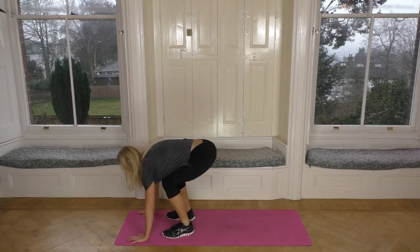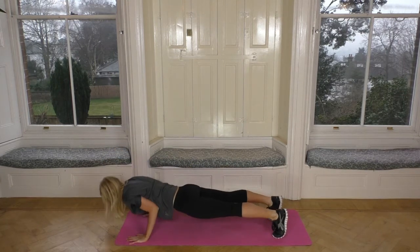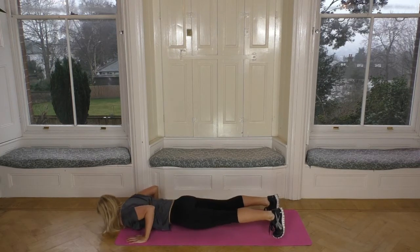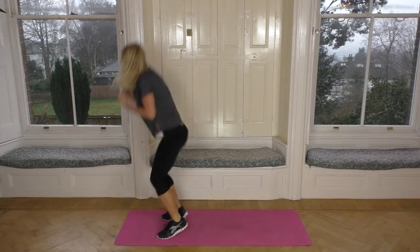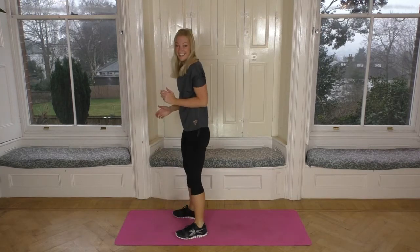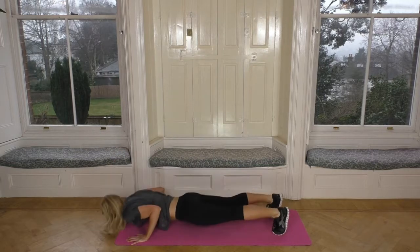Advanced version, full burpee, keeping a very straight line through the body. Release your weight onto the floor here. Straight line as you come up. Do not caterpillar up. Jump them in, jump at the top. Okay? Let's go. We've got 10 of those. Do the version that works for you at your own pace.